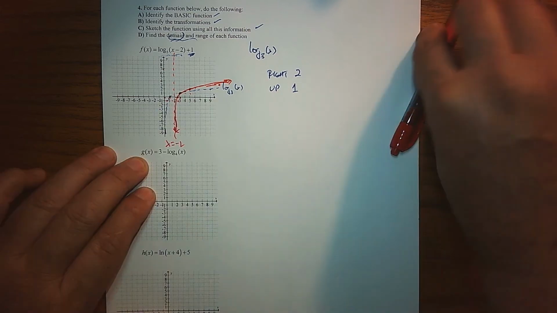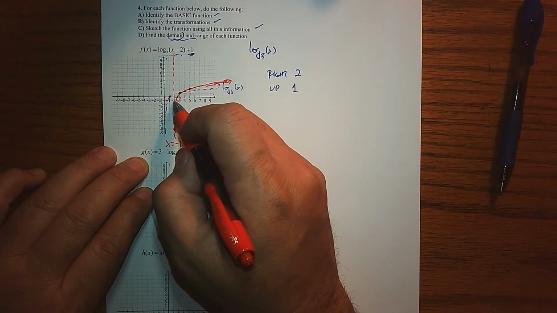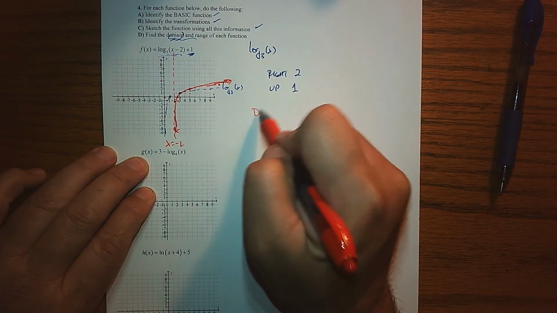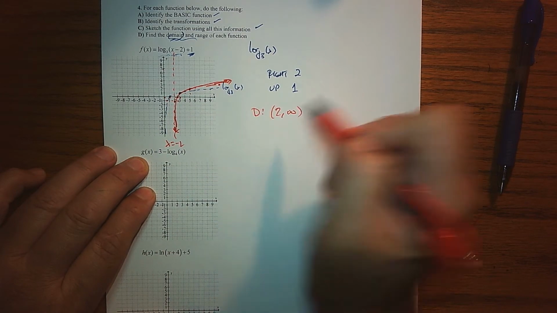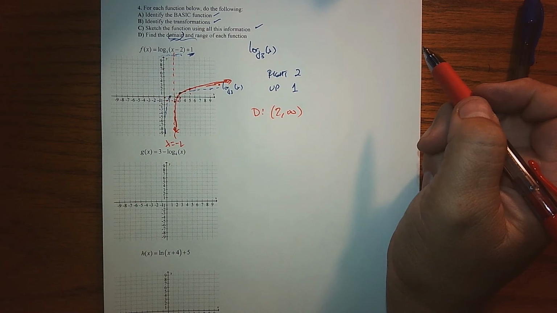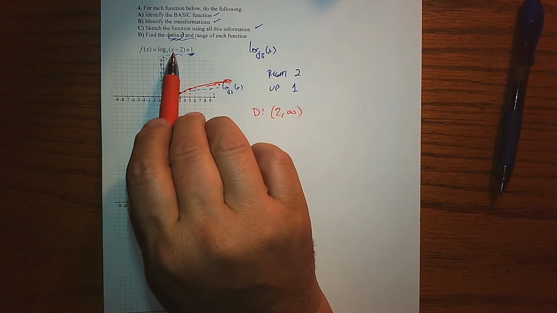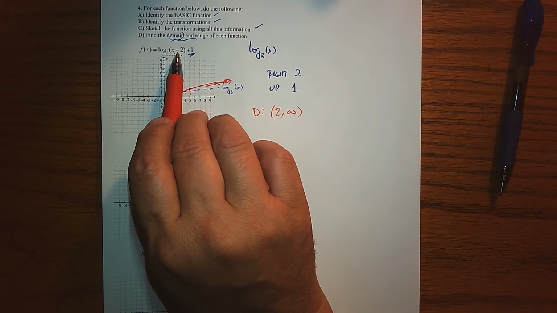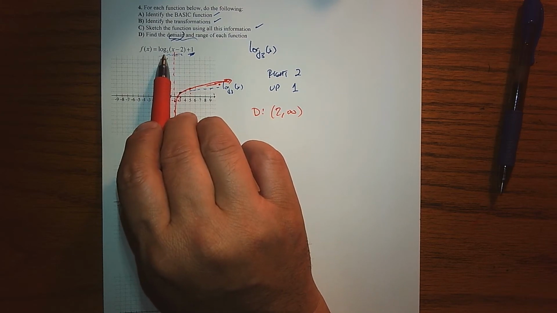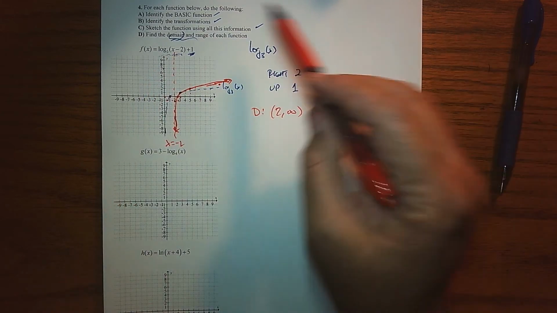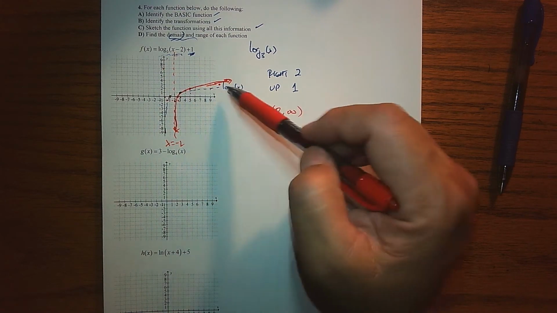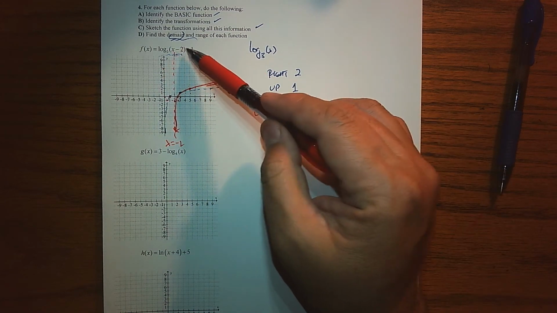So what's this defined for? Well, it starts at 2 and beyond. So the new domain is from 2 to infinity. That makes sure if I give it something that's past 2, that guarantees that x minus 2 will be positive, and we know that the logarithm's input has to stay positive. If I try putting 0 in there, we get -2. No good. But if I shift everything over, starting at 2, everything is good.